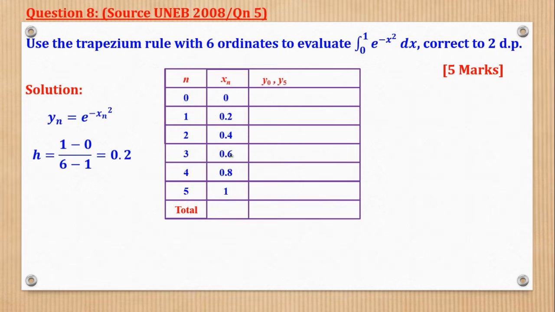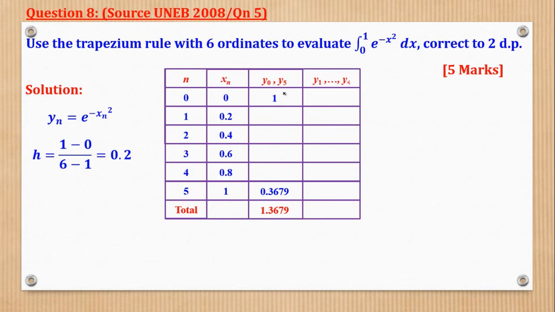Next is to generate the values of the extreme. So where there is x, get this value of x, put it here to come up with that, get this value, put it here to come up with that, then add these two to come up with this. So I think you realize that you're using 4 decimal places because the accuracy is 2 decimal places.